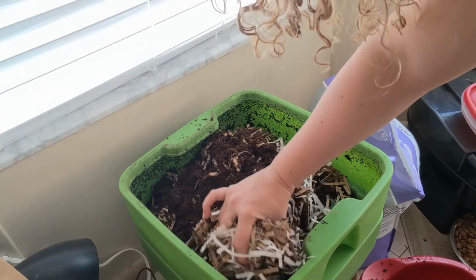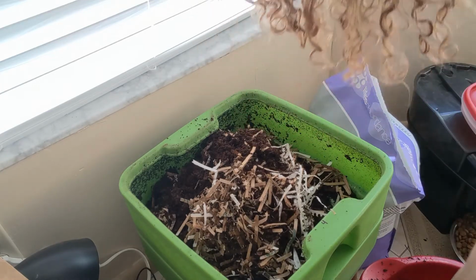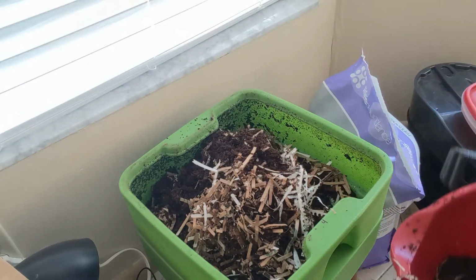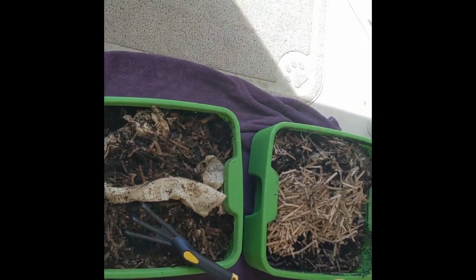I'm going to take this remaining pile and mix it into the rest of the coconut coir that the bin was a little too full to mix in. So I labeled box 3, the second one that we filled today. Box 2, we'll make that one box 1.